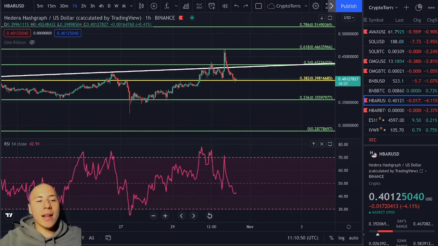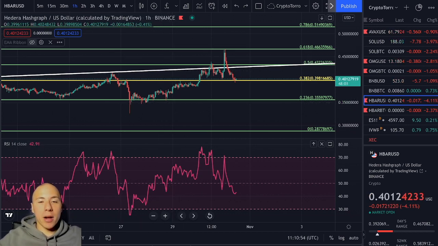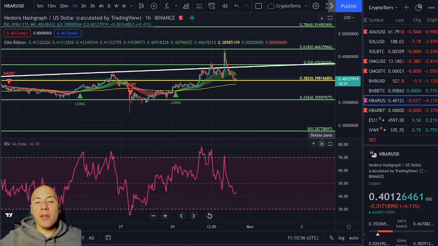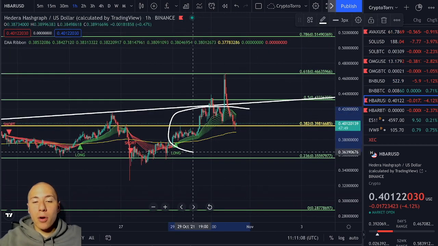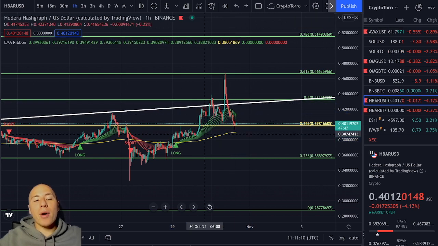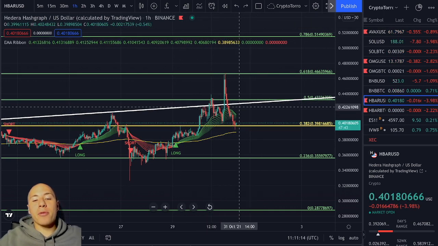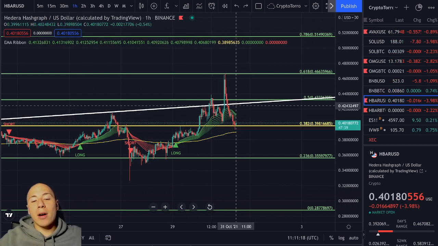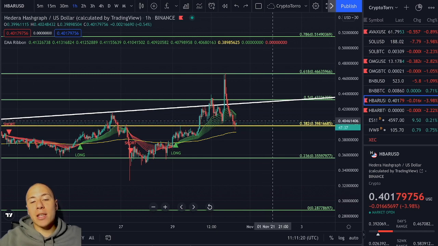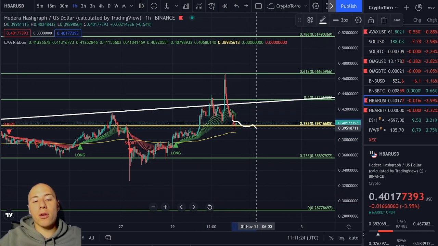Right now, I would like to take a look at the EMA ribbon. On the 1-hourly time frame, we are currently breaking down below the EMA ribbon support, and perhaps we are going to experience the EMA ribbon as a level of resistance on top of us instead of a support underneath us. Right now, I think it is very good to know that we have to stay on top of the 0.382 to be able to find a stronghold over here.